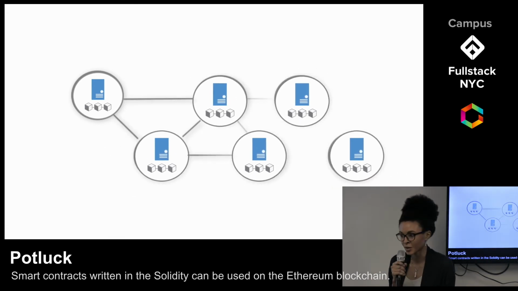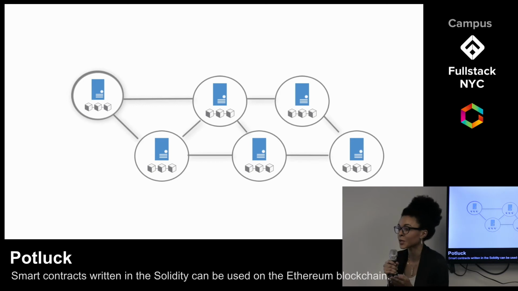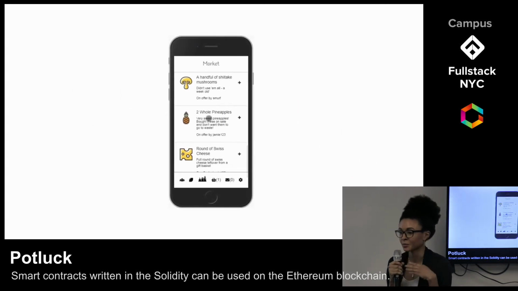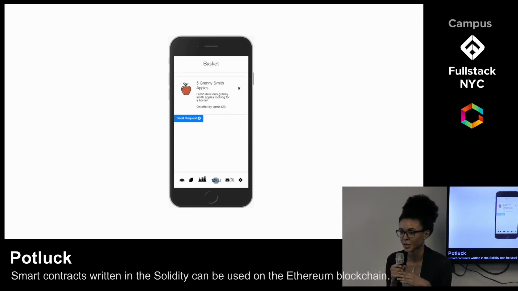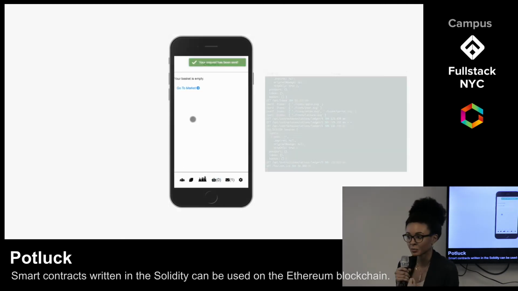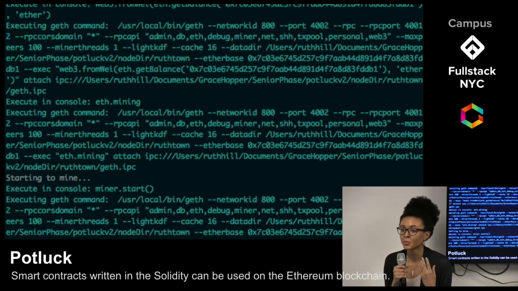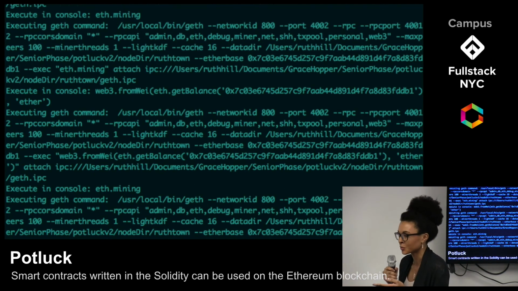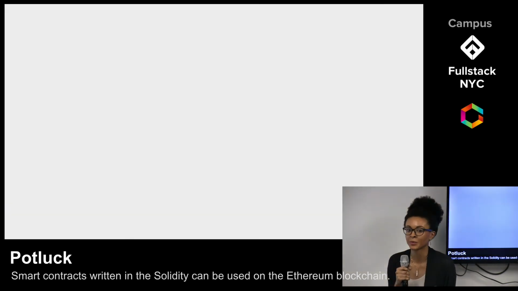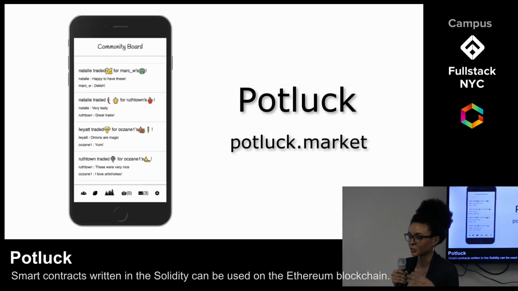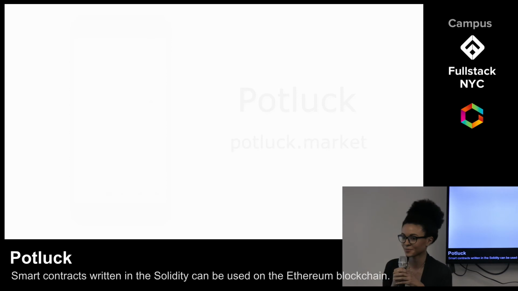Now, by having every node become a copy of the blockchain's data, we're able to implement one of the blockchain's key concepts, which is to create a decentralized peer-to-peer network. We also added a server-based implementation to our network system because the computational power needed to mine each block, as well as the memory necessary to add the blockchain, to download it and copy it, would be too taxing on some of the users that we envisioned would use our app. Therefore, we have Geth create and store all the nodes in our own server and made our own machines mine the blocks necessary for transactions. Thank you for listening, and be sure to visit Potluck at potluck.market.